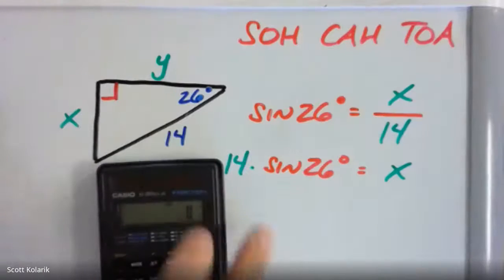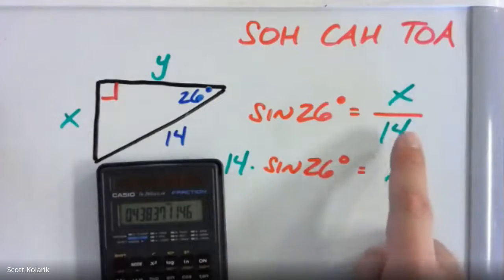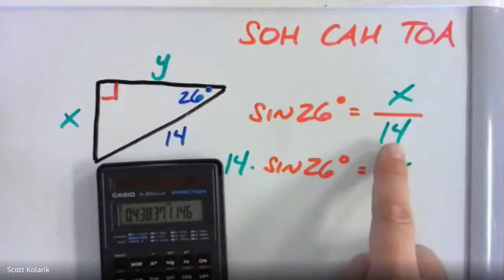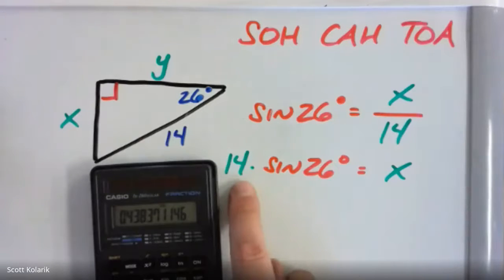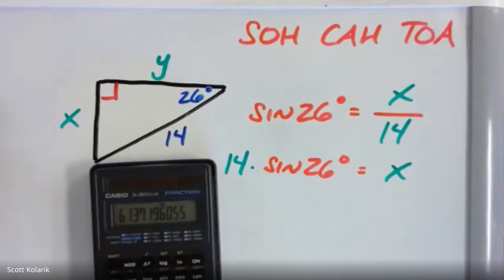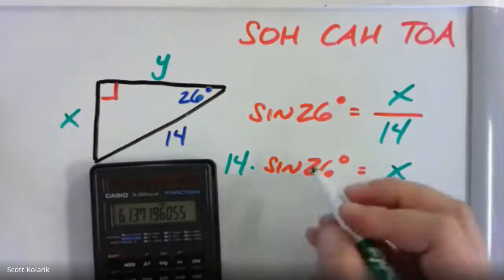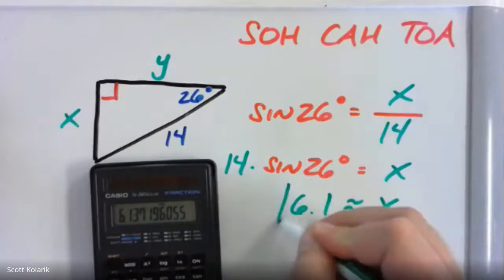So let's see it. All right, sine of 26 degrees. Again, there's that sin button. I get this crazy decimal. Again, it's just breaking down the ratio of the opposite of the 26 degree angle over the hypotenuse. All right, well, there's sine of 26. I just have to remember to multiply it by this 14. And there we go. Now my answer said to round to the nearest tenth, so I would round this decimal to the nearest tenth, which would be 6.1 is approximately x.